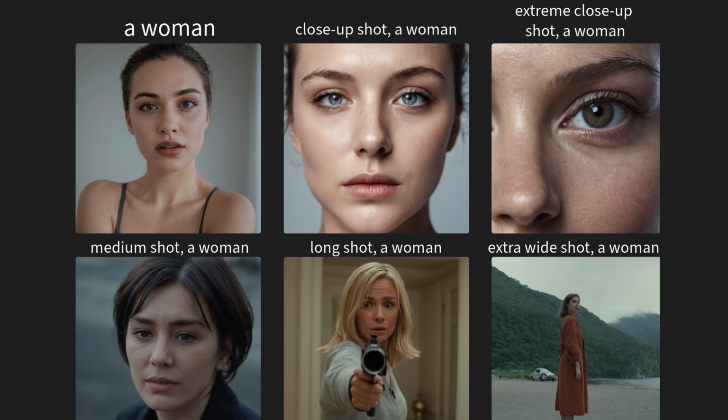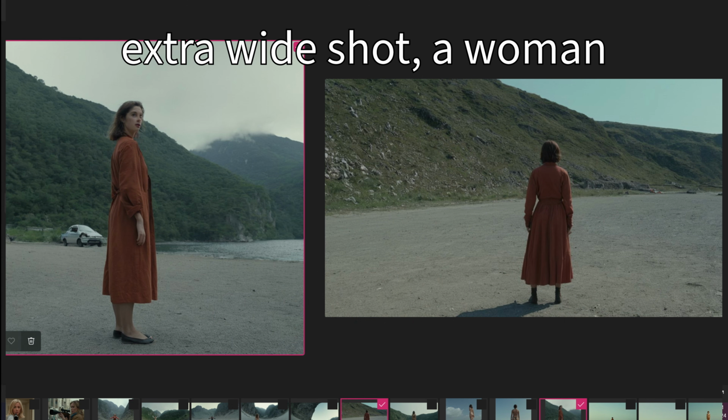Now there's other ones, like cowboy shot would be another one. That's, I believe, from the belt buckle up. The problem with that is you're going to get a lot of times that cowboy word will influence your image, just like long shot is actually influencing it. So sometimes you have to get a little creative and change what you're looking for. You could try upper body shot instead of cowboy shot, things like that. Now, the other thing to keep in mind as well is not only the distances, but how the distances and the aspect ratios interact. So in this example on the left, we have the square aspect ratio with the extra wide shot, a woman.